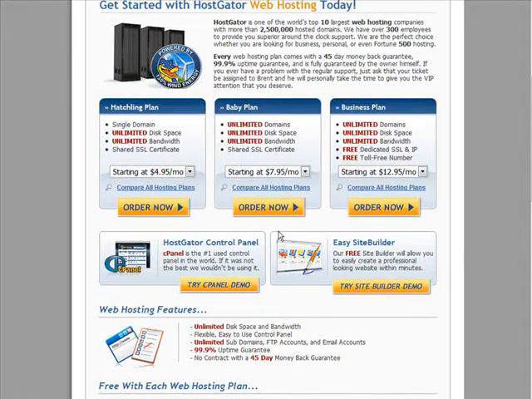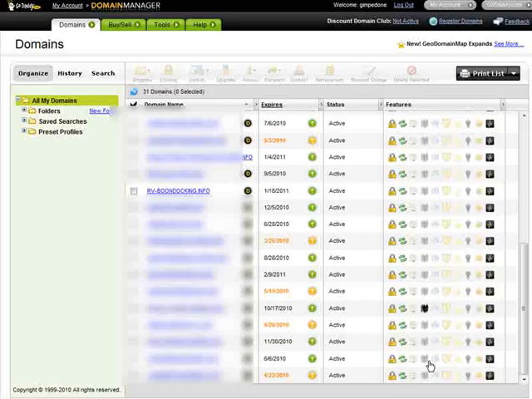And it's just go through and fill out the form, tell it what your domain name is, do the payment. And what they'll do is they will send you an email telling you what you need to set your name servers to. Name servers point your domain at your hosting account. Once you have that information, you can go back to your domain manager and you can set the name servers. Let me just show you what I mean by that.